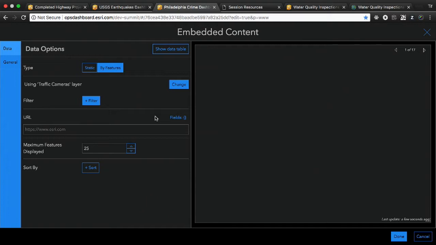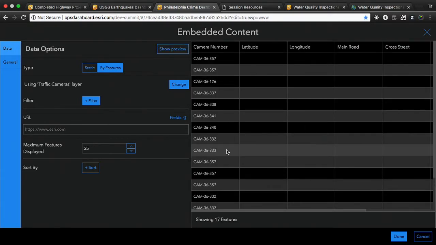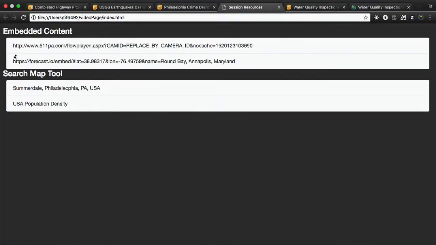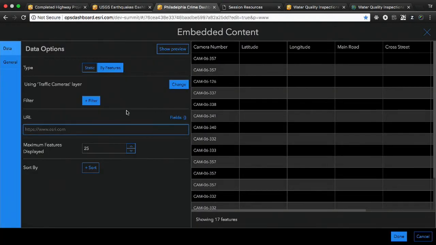Okay, nothing shows up, but I want to show you the data table very quickly. Right now we can see the camera numbers, and I can construct a URL based on the attribute information from the traffic cameras. To do that, let me come over to my cheat sheet here. I'm going to copy a URL, and then coming back to my dashboard, I'm going to paste it here, and get rid of the placeholder text.